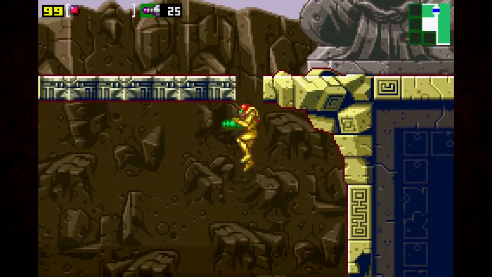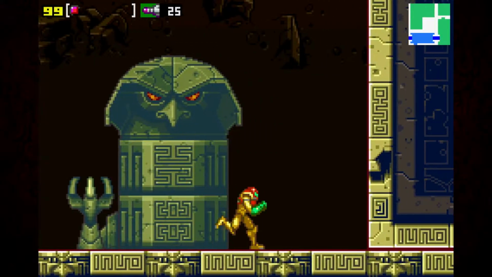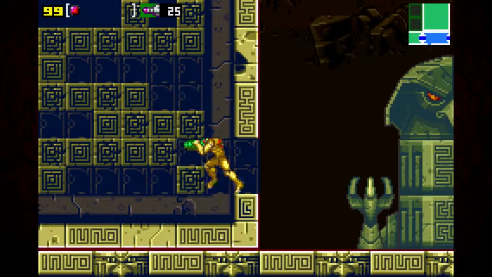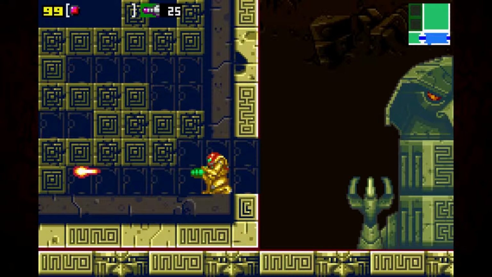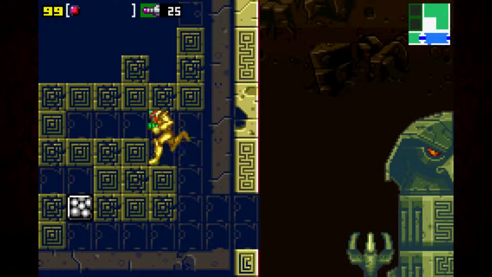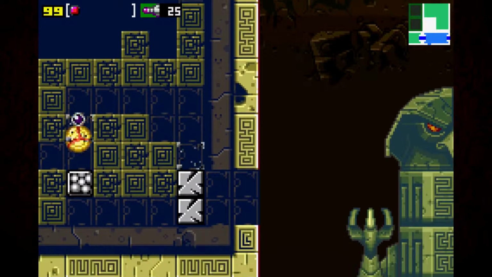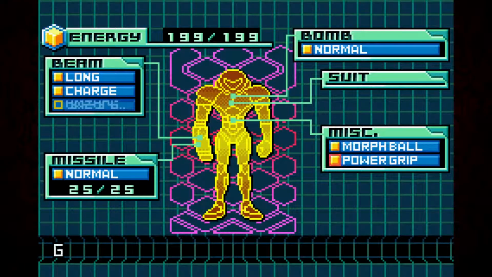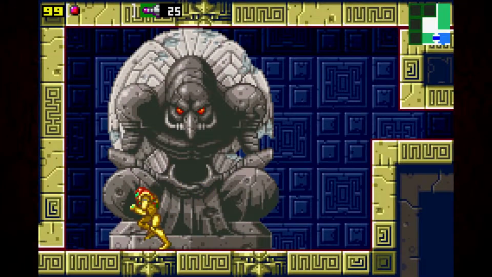That's a big statue. Excuse me? Excuse me? Okay, let's... Oh, what the hell is this? Power grip! That's what I'm talking about! Now I can grab and hang from ledges and corners, exactly! That's what I wanted. Is there something here? Nope. There you go.